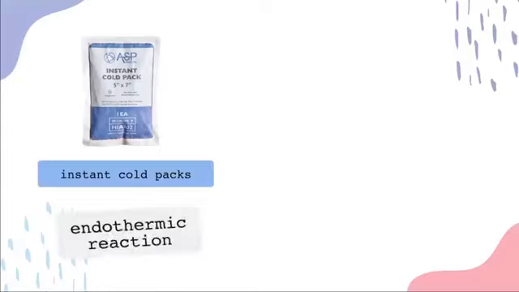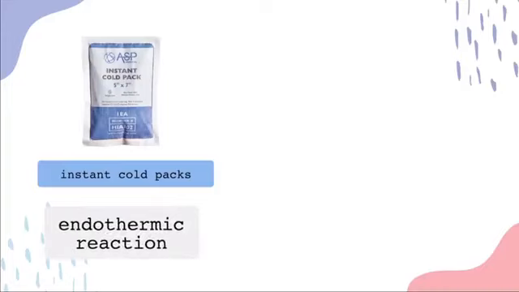Firstly, we have instant cold packs. In instant cold packs, there are ammonium nitrate and water. When we want to use it, we will squeeze the pack, resulting in a reaction between ammonium nitrate and water in the cold pack. This reaction will absorb heat from the surroundings, which will cool down the pack. Therefore, the reaction of instant cold packs is an endothermic reaction.